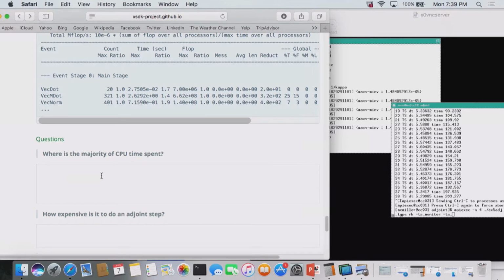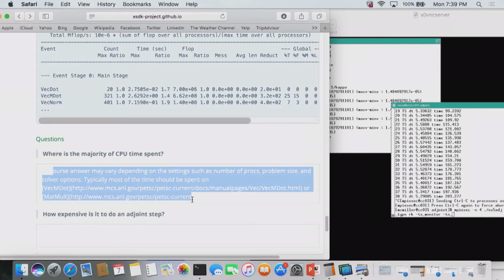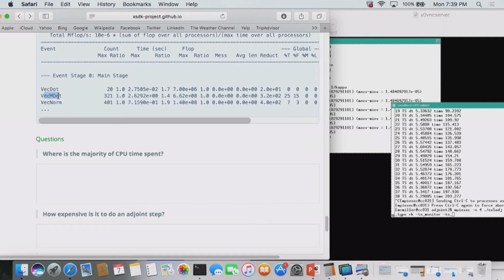Then you can find out the answer for these questions. Where is the majority of the CPU time spent? Usually, the majority of the CPU time is spent on kernels such as MatMult, matrix vector product, or VecMDot, which computes multiple dot products.